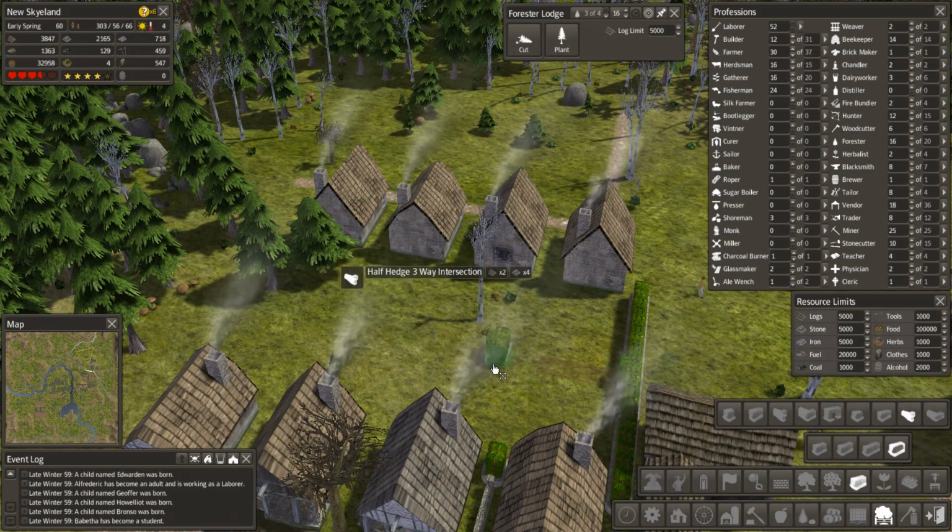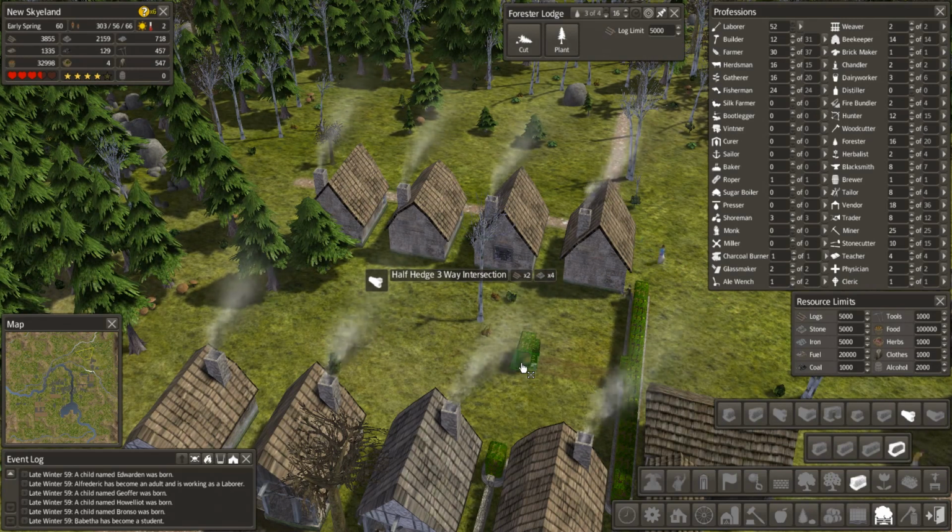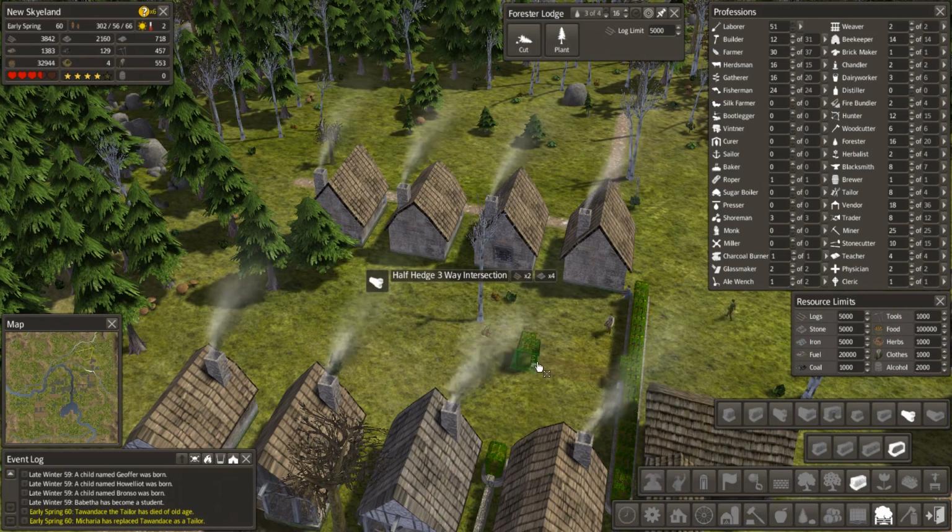Kids, if you're watching, go ask your parents about three ways and four ways. I'm sure they'll be more than happy to explain the difference.